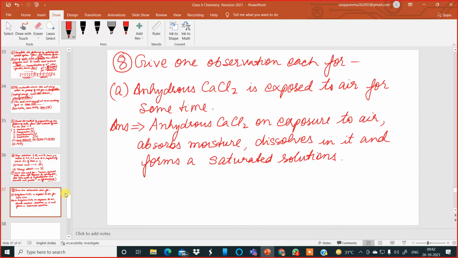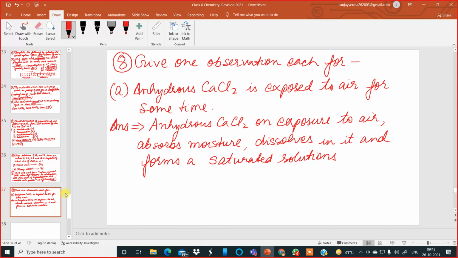Now see, the answer I've written, but if the examination is conducted in the multiple choice question mode, then they will give you 4 observations, and they'll tell you to choose the correct observation for this case. Here I'm just trying to save some time so that I can cover more questions by giving the direct questions. That is number 8A.